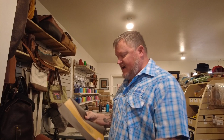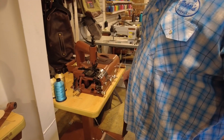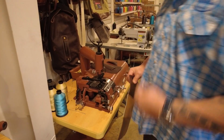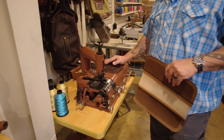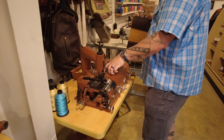So anyway, we're going to do lots of skiving. I'm going to use an NP4 bell skiver for this morning. It is a great addition to any shop. If you don't have one and you want to make bags, I highly recommend it. I realize that like any other good machine, they are an investment, but totally worth it.